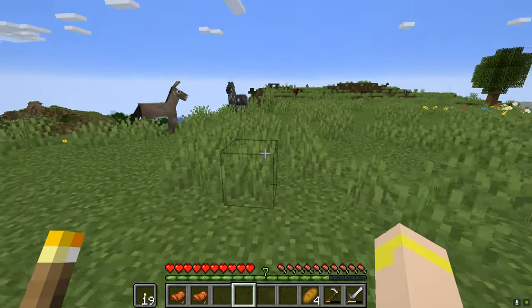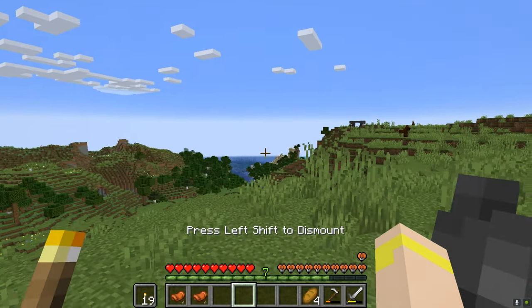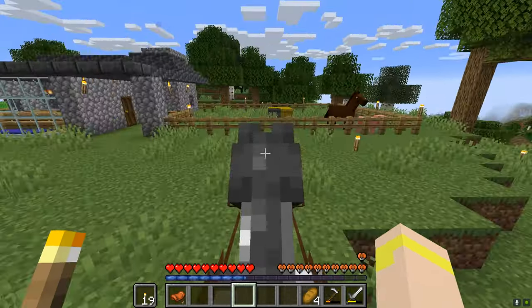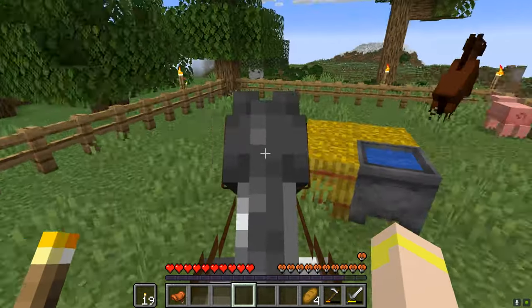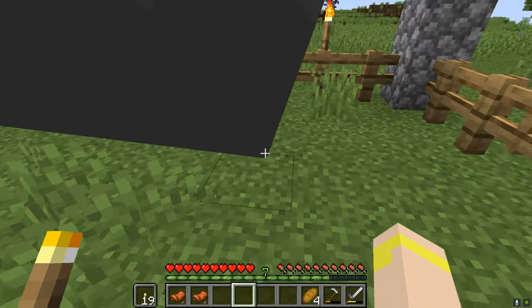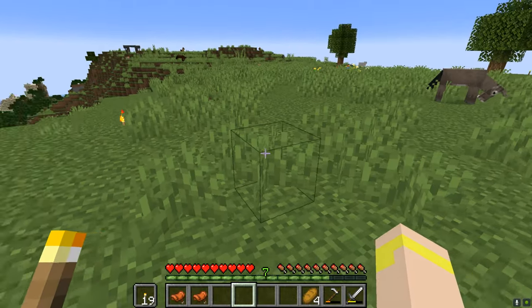I thought we had a really pretty grey one. Yes, we do. We'll take the really pretty grey one. We'll pop a saddle on him. Oh, he jumped quite high. Cool, he jumps higher than that one. That was a lot easier. There we go.